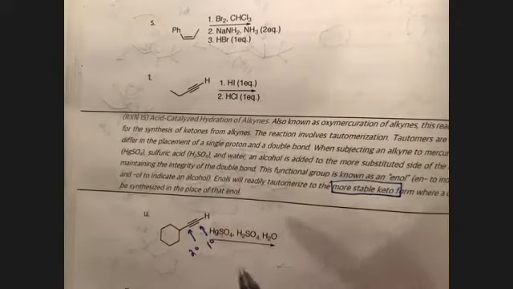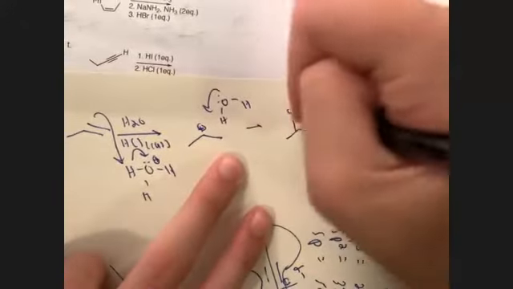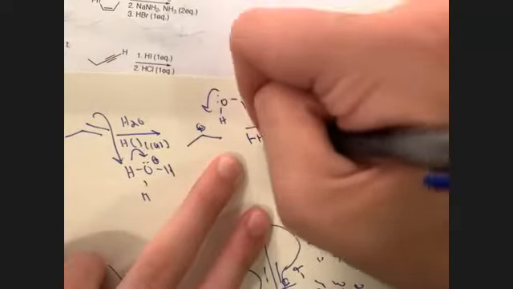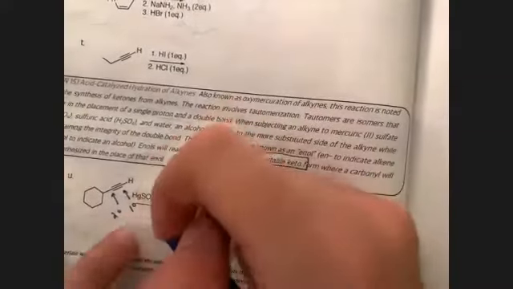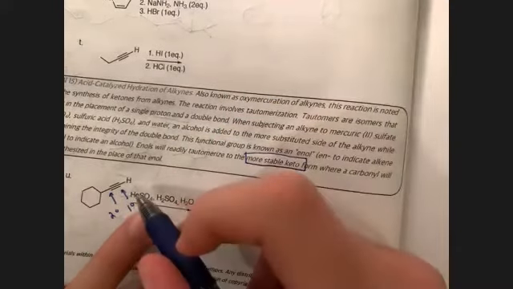Let me just go back here and reaffirm what this was. This is what I mean by acid catalyzed hydration. Okay, so we had hydronium. The pi bond grabs the proton, oxygen retains the electron density. We formed a carbocation on the more substituted position. We had water come in and attack. Okay, boom. And then we had one final deprotonation step. I'm just gonna say minus H plus, so you guys know where I got. So I got basically an alcohol from this pi bond. And the exact same thing is gonna happen. You are gonna form an alcohol following Markovnikov's rule on the starting material from this, okay?